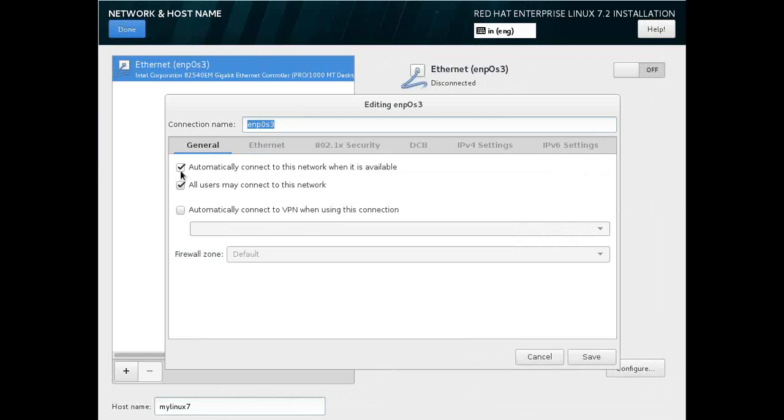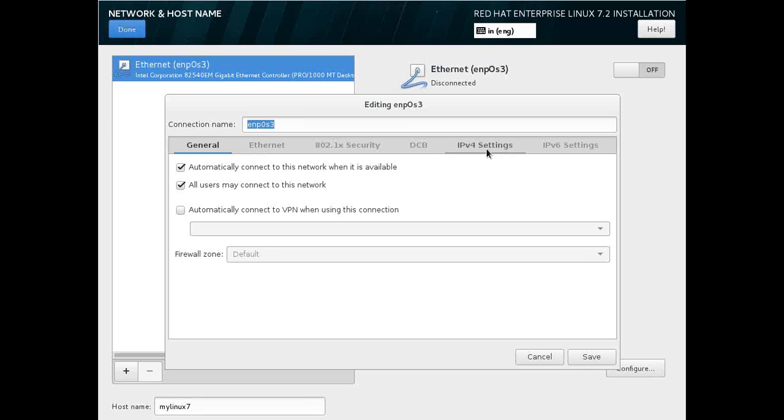You need to start it manually, and this may create a lot of problems, that every time you need to log in to the console and start the networking, which I don't really want to do. So I'm making sure that at system boot, my networking should automatically start. This adapter should automatically start. So I went into the General tab and I have selected automatically connect.